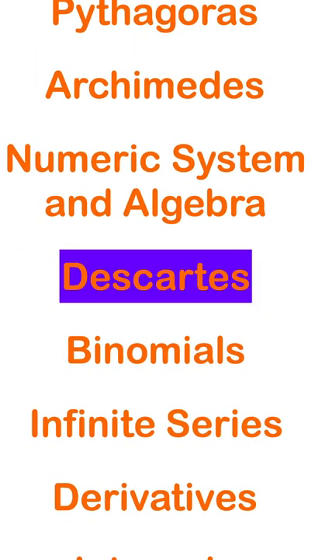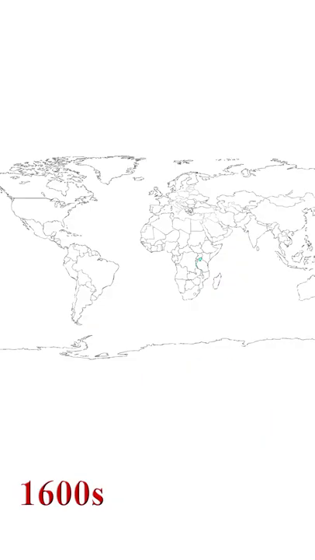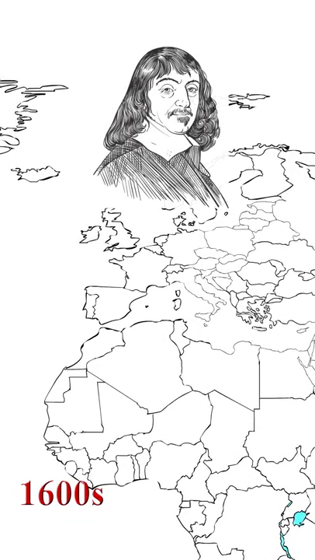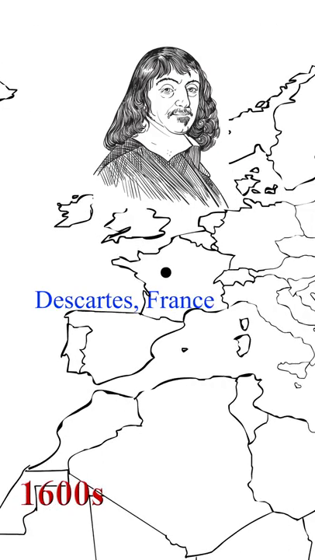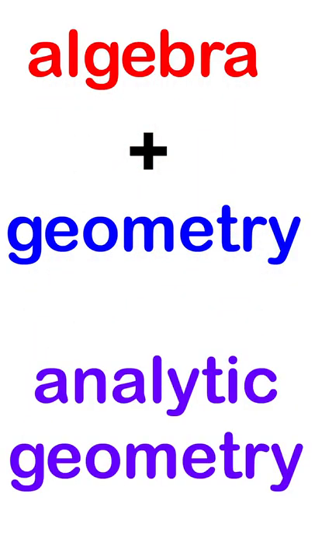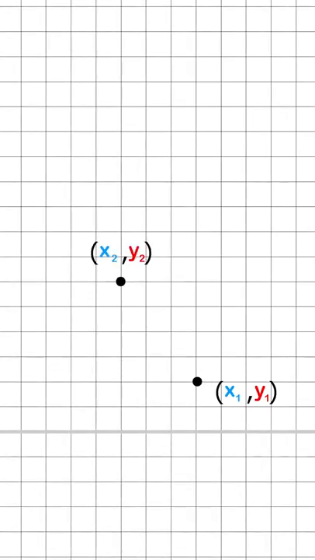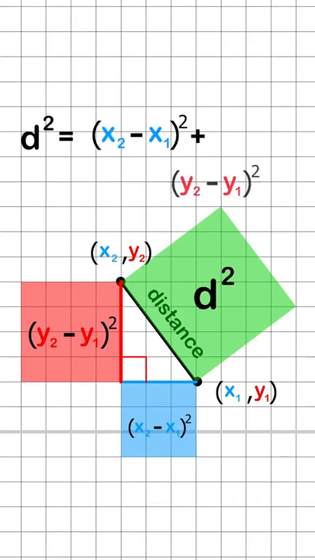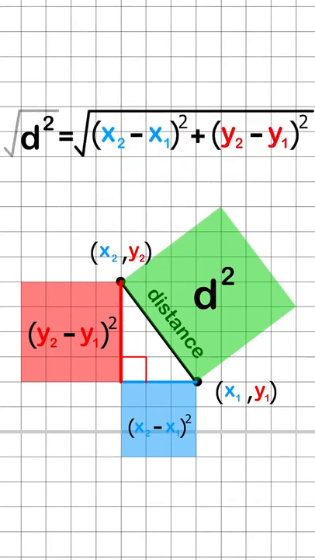In this lesson we cover the Cartesian coordinate system. Around the 1600s, René Descartes published his work introducing analytical geometry. This allowed geometry and algebra to be combined together on a plane called the Cartesian plane. Points are represented as coordinates x, y, and the distance can be calculated using the distance formula. The distance formula is derived directly from the Pythagorean theorem.